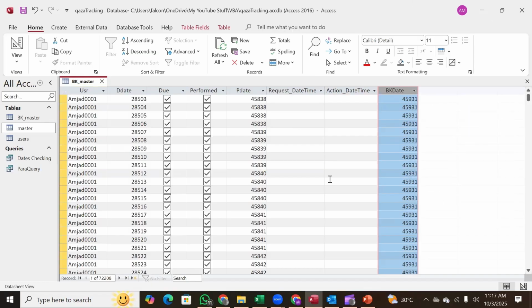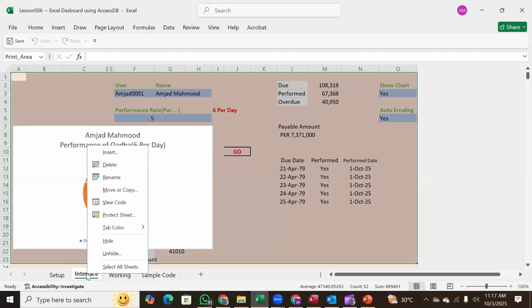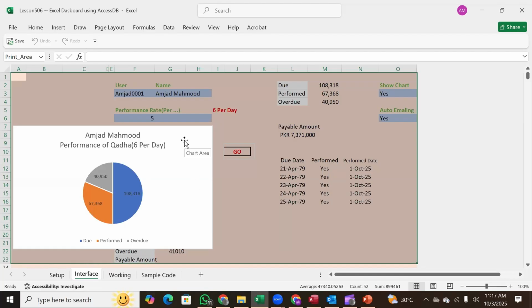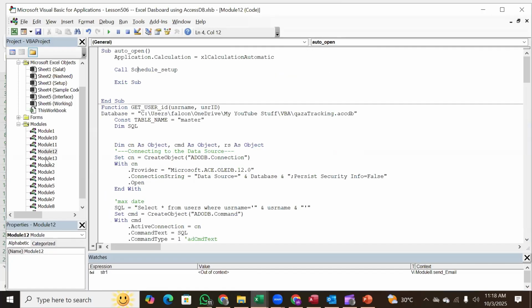Okay, so what we are going to do here is we go to the code. In the code, we press Alt F11 to go to the macro, and this is where we are doing this. This is number 4, and this is number 11. This is probably 13.